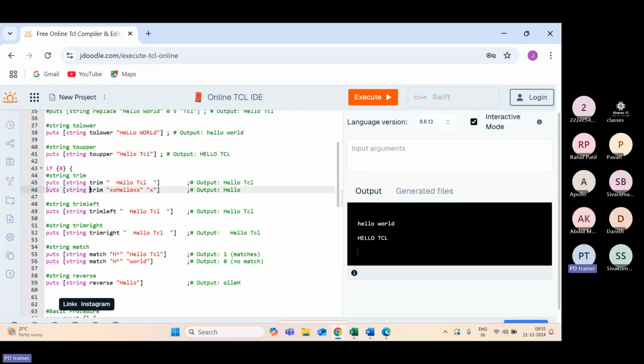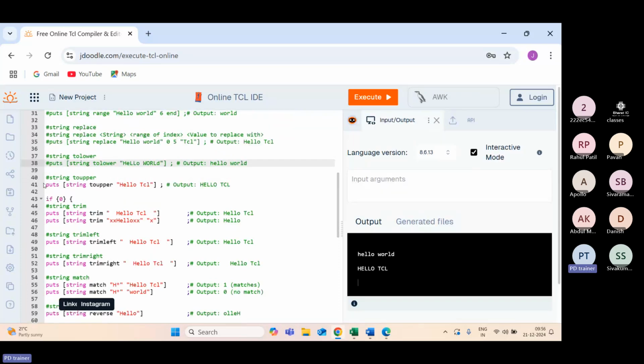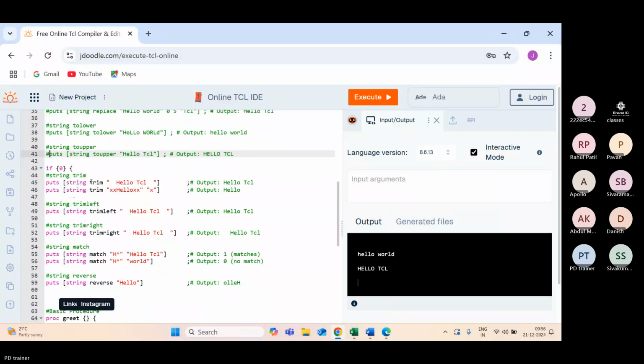So if you see in line number 45, puts string trim, and I have mentioned the string which should be trimmed. If I execute this, only the white spaces will be trimmed. White space is the default.